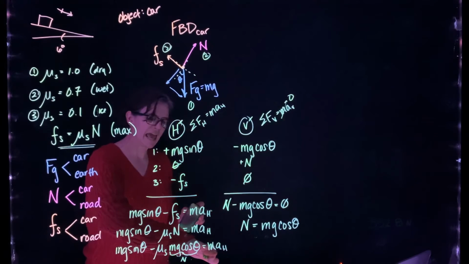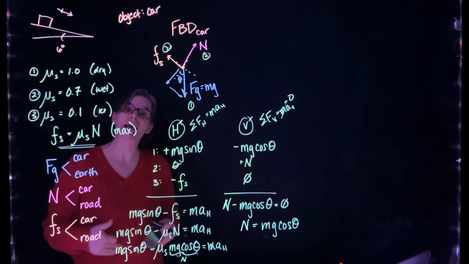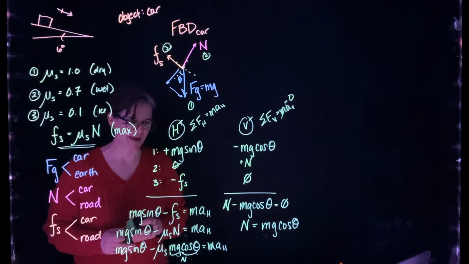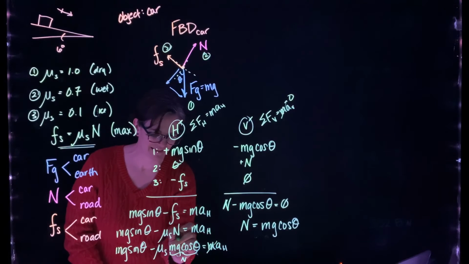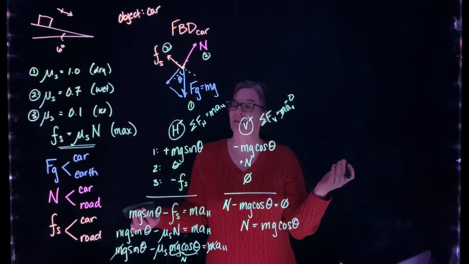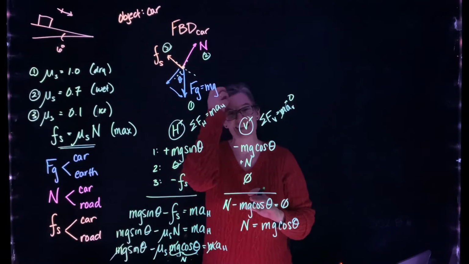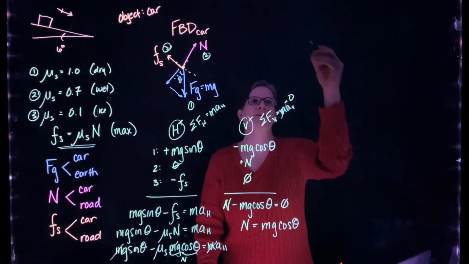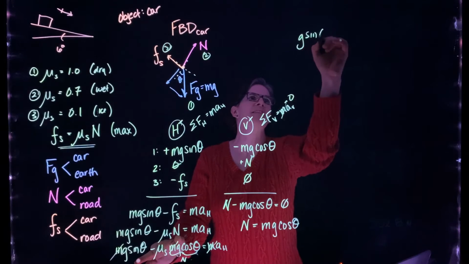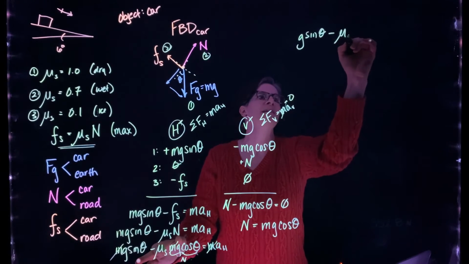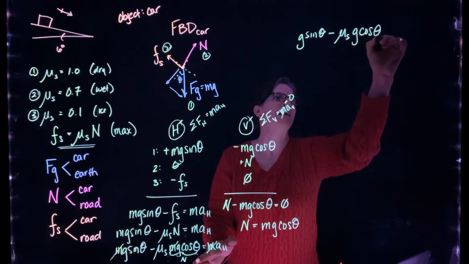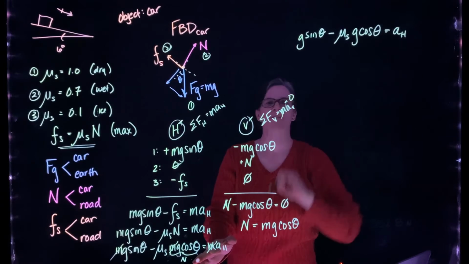So we see that there's an m in every one of these terms. I can divide both sides by m, as in Michael, m, the mass. When I do that, all of these m's cancel out. So the problem never gave us the mass of the car, but it's irrelevant. It's irrespective of the mass of the car. So I'm going to rewrite this up here where I have a little bit more room. We're going to say g times the sine of theta minus the coefficient of static friction times g times the cosine of theta is equal to my horizontal acceleration.